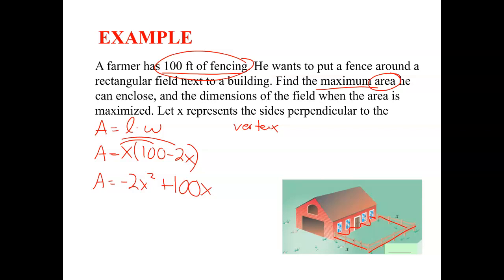So this is my equation that represents the area depending on how wide or how long I make each side. So what can I do to find the vertex given this quadratic? We have a couple methods. If I wanted to factor, that would get me to my solutions but not my vertex. What do I need to find the vertex? Yeah, we could just use our vertex formula. You can either use the vertex formula or complete the square, depending on which one is going to be easier for the context. So I can use my vertex formula, x equals negative b over 2a.